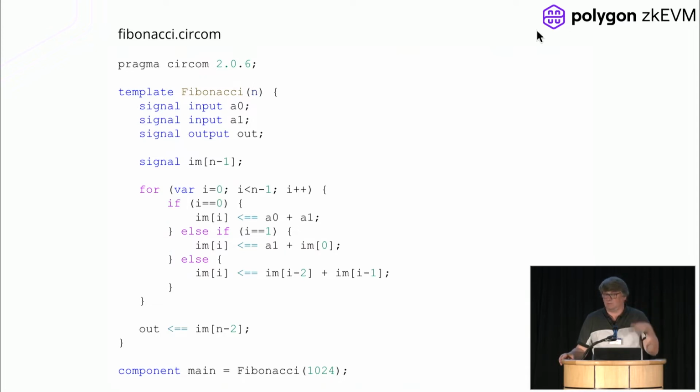This is the Circom language. This is written in Circom. This is signal by signal. But we are interested in writing it in PIL. So how do we do it? Well, first, we need to build a state machine. Actually, the cool thing about Fibonacci, and this is why it's used very much in the literature, is that Fibonacci is a state machine. And again, if we have a state machine, we can have a processor. Okay, that's why this example is important.